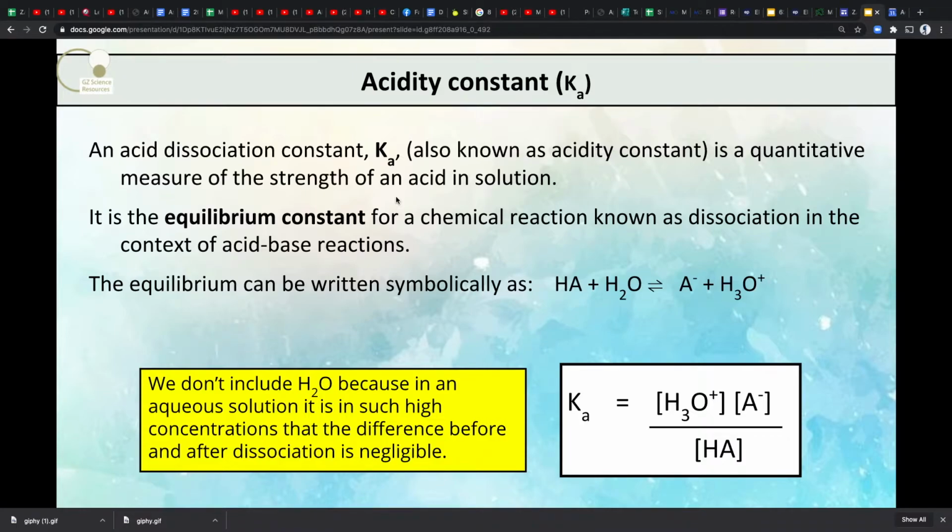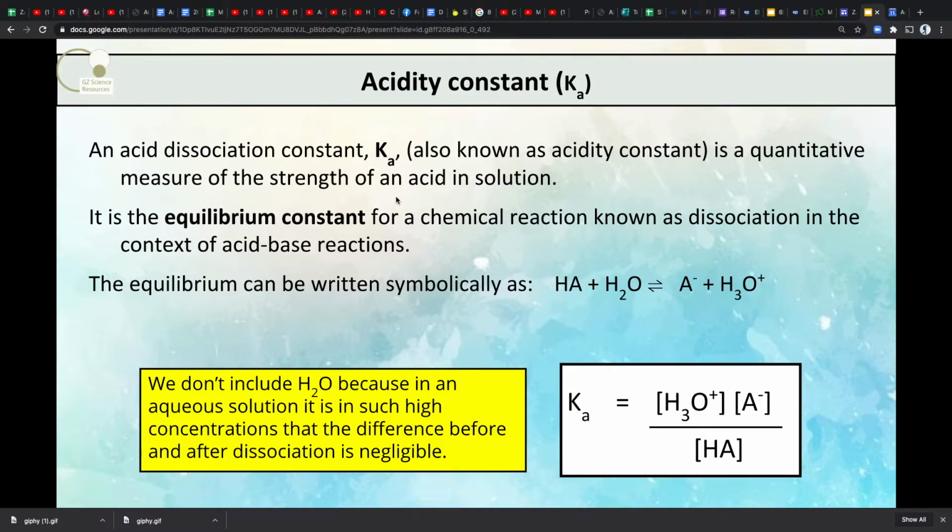Okay, and this brings us to our first brand new topic, and this is the main focus of today. Today's focus is weak acids. So this is the big thing today, the acidity constant, or the acid dissociation constant, I prefer to call it. Pretty self-explanatory. Weak acids partially dissociate. We can write a constant for that equilibrium, just like we did for solubility. Once again, representing concentrations of products over reactants in our equilibrium expression.